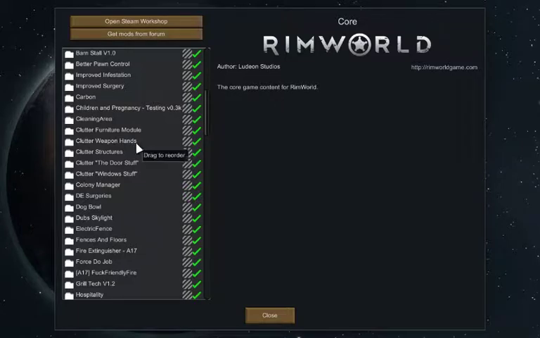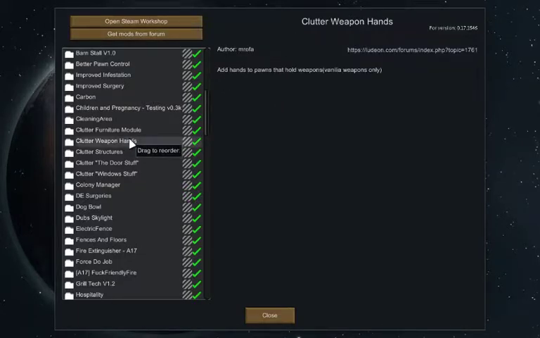More furniture. I still don't know what the heck weapon hand is. Oh, it just puts hands on the little sprites. So a little bit better. I've got also one that shows pants on them, so if they don't have pants, they look naked. Or if they have pants but no shirt, they won't appear naked anymore.